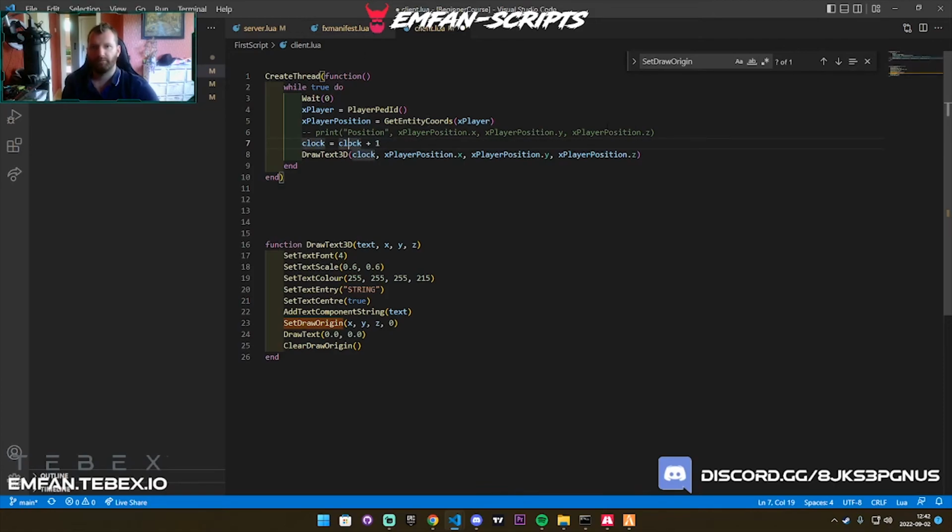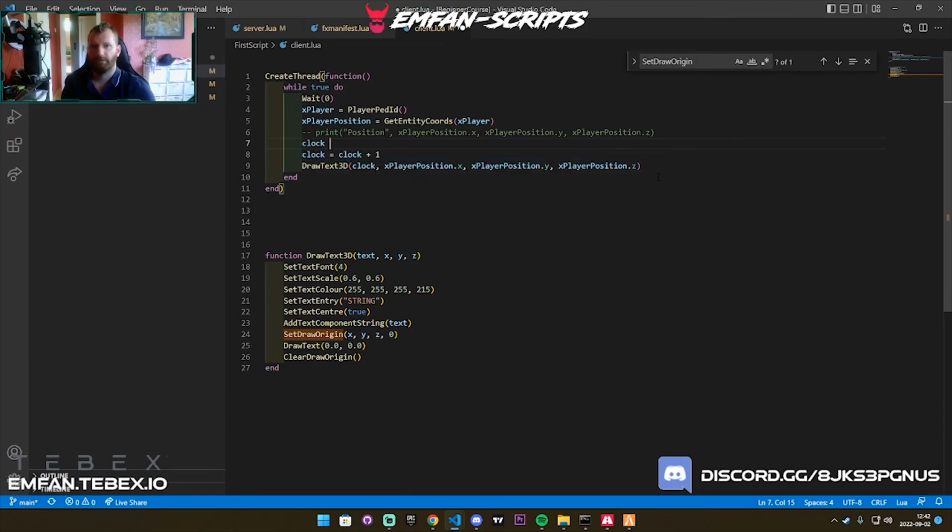But we need to define what clock is from the start. And if we define it here, we'll do clock equals 0. Then it will just go to clock 1. Clock equals clock plus 1, so clock will be 1. And then it will loop again and reset the clock to 0. So the clock will always be 1 if we do it like this.